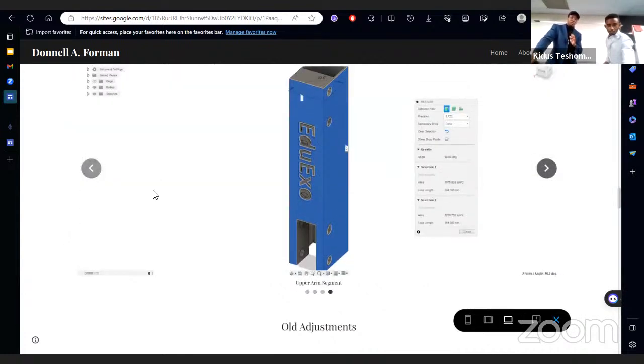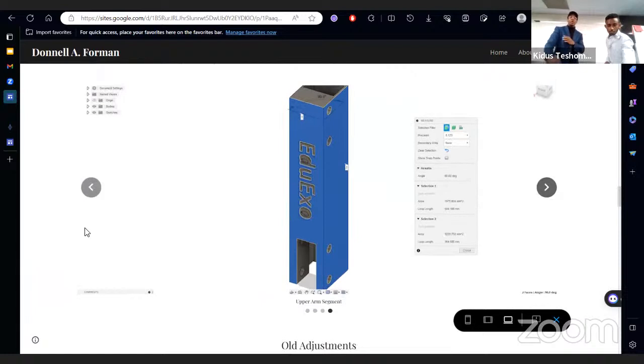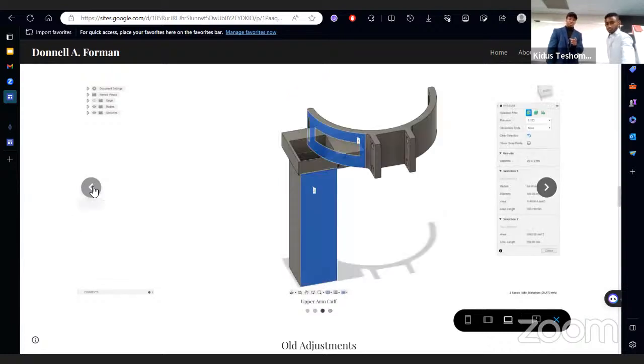This was the single arm that went across the bicep. For this, we wanted to add a secondary point for our electronics. Next slide. This was the arm cuff. We wanted it to be a more portable and usable device, so we added a battery pack. We use this cylinder as our battery pack holder.